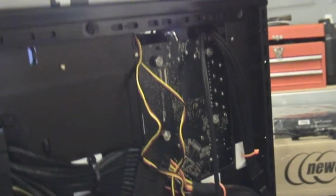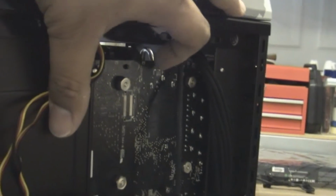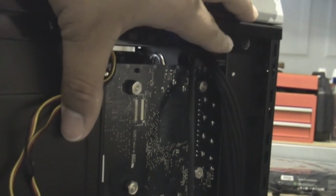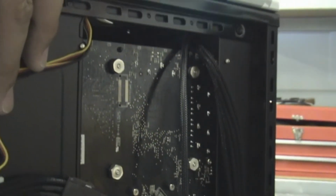Moving on, the other thing I like about this case is, if you remember with the original NZXT Tempest, it didn't give you this kind of CPU backplate cutout. With the new Tempest Evo, they did that for you. They gave you a backplate cutout for your CPU, so it gives you easier access to switch out your CPU heat sinks and whatnot.